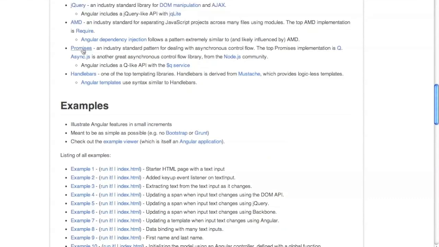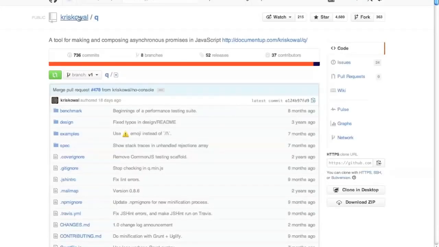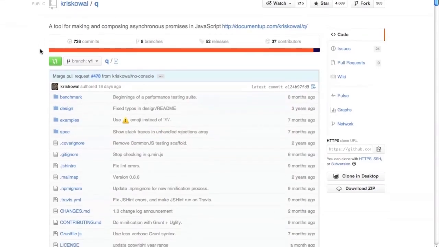Promises. So you probably run into this when you write JavaScript that needs to do something like fetch data from a backend. Your code becomes asynchronous, and you need to start using callbacks. And the more asynchronous things that you have going on, the more complex the code gets. There have been many solutions to this over the past, but right now in industry, Promises is the way to deal with asynchronous code in JavaScript. So Q, this library by Chris Kowal, is the most prominent library for doing promises.